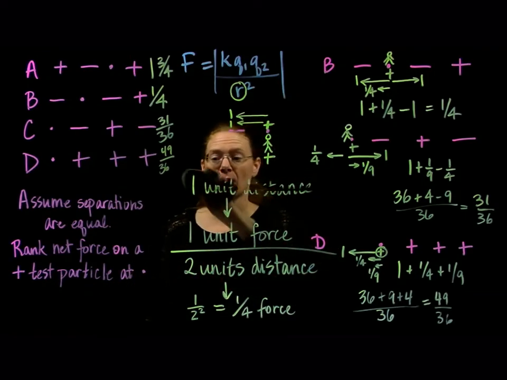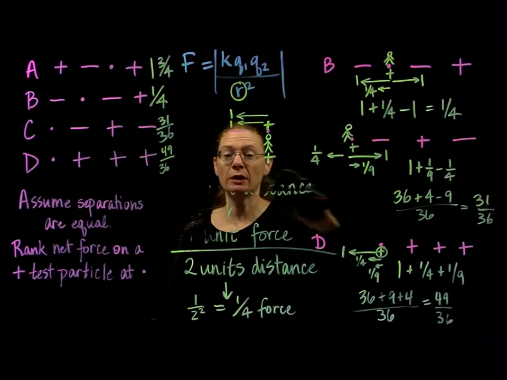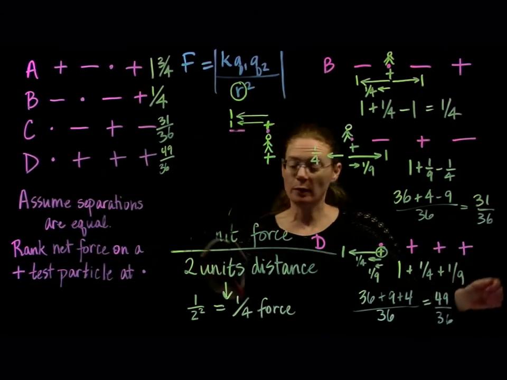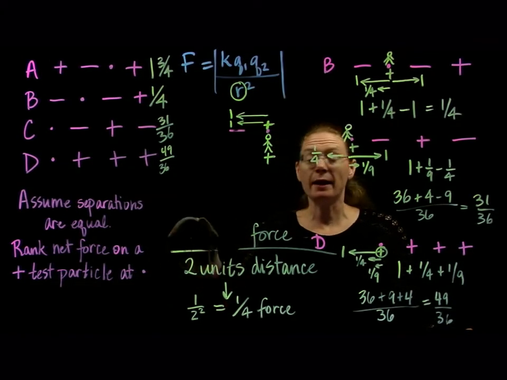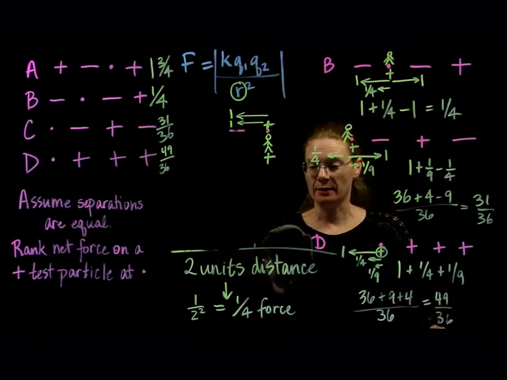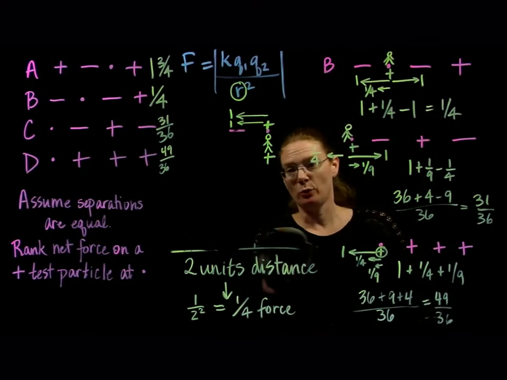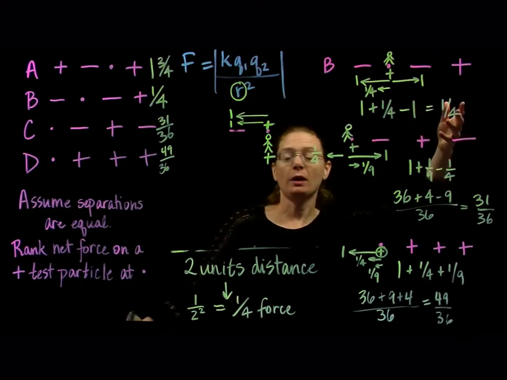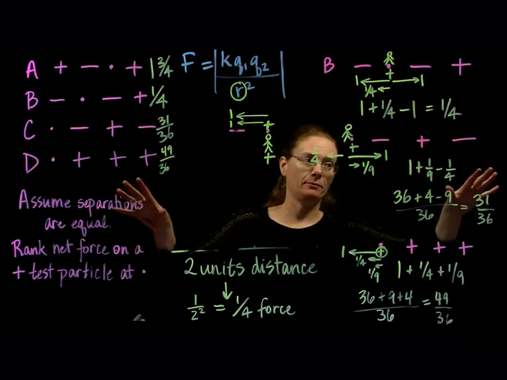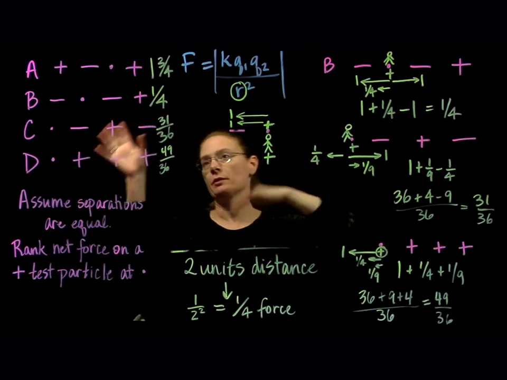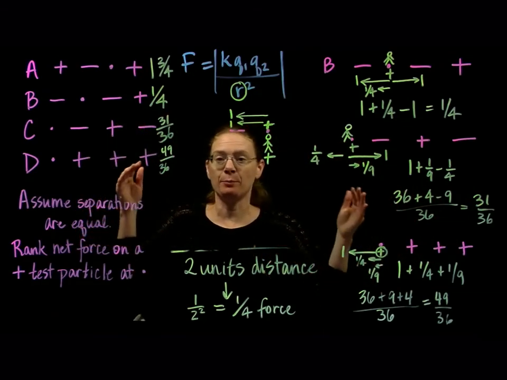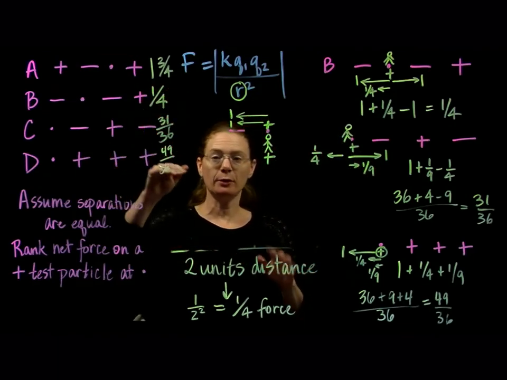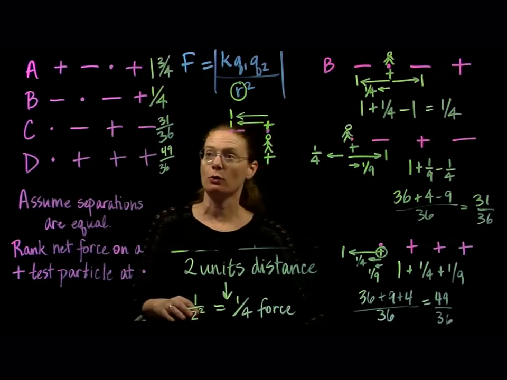Now we're almost done. We just need to rank them. What is the biggest one out of those 4, and which is the smallest? We had to take into account direction when we were adding the forces together, but you'll note I was ignoring left-right. This quarter, I'm just saying it's a quarter, because we only care about size. If we had two 1/4s, I'd set them equal. I don't care what direction they're going. For this type of problem, I just want the number.